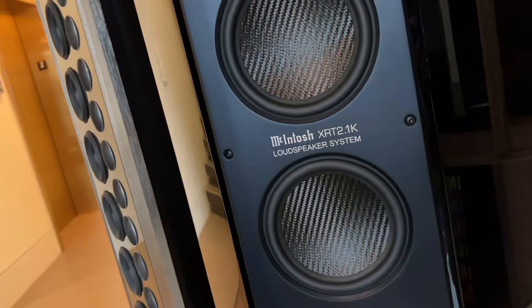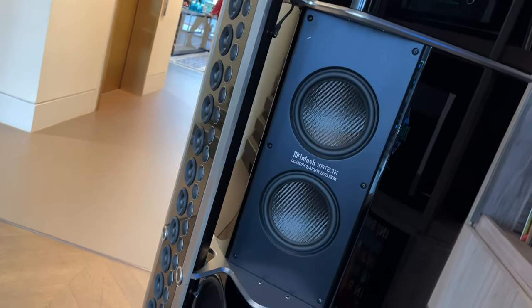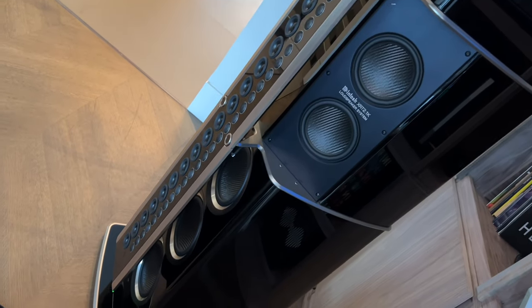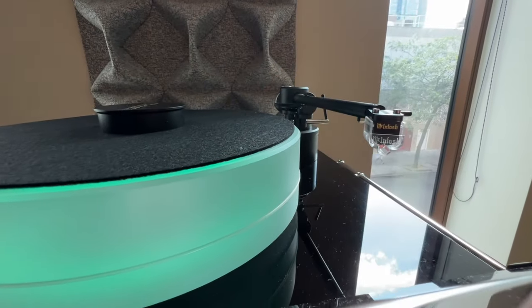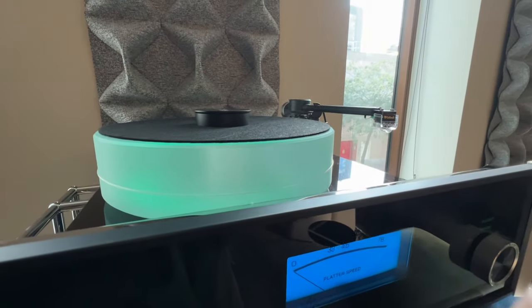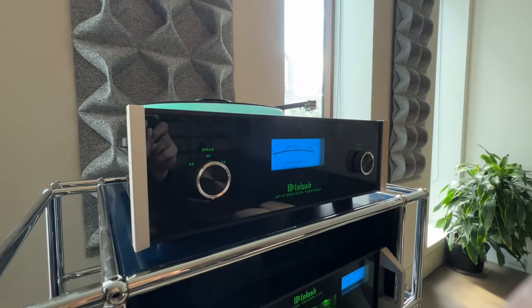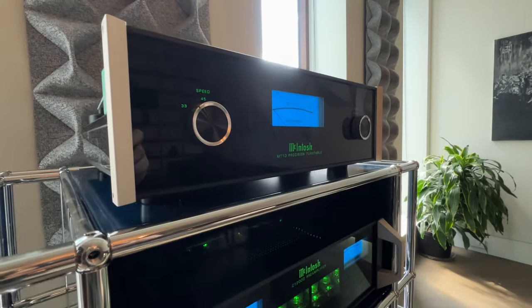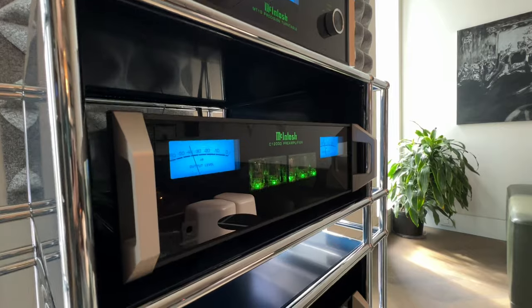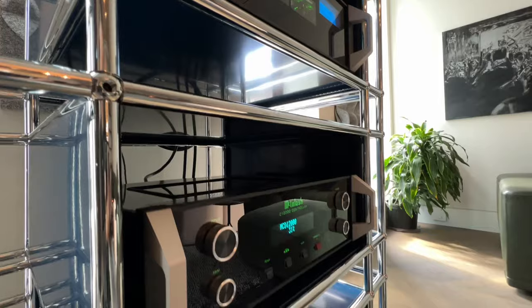If you have the means to do it, I highly recommend contacting your Macintosh dealer and setting up a time to visit the House of Sound in New York City. The moniker 'experience center' befits the Macintosh House of Sound perfectly. Bring your own disc, bring your vinyl, bring your CD or SACD, and experience the songs you're already familiar with at a completely different level — a level you will never get from going to a mere showroom.